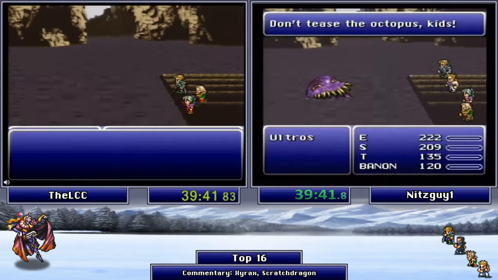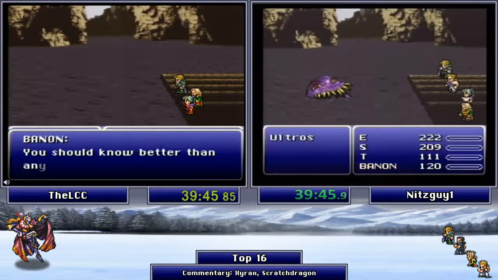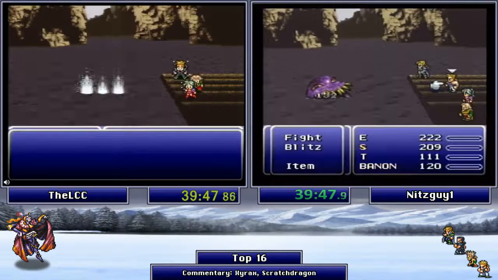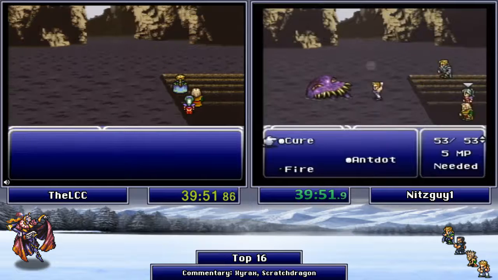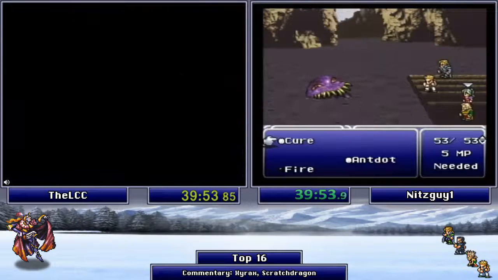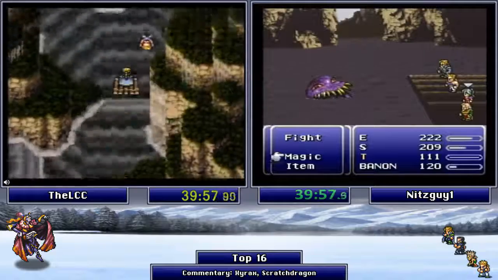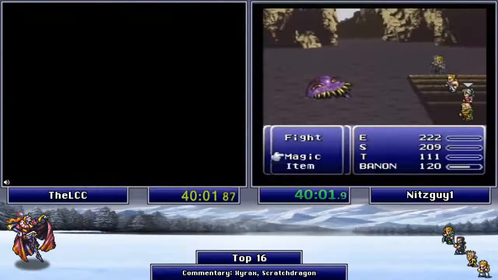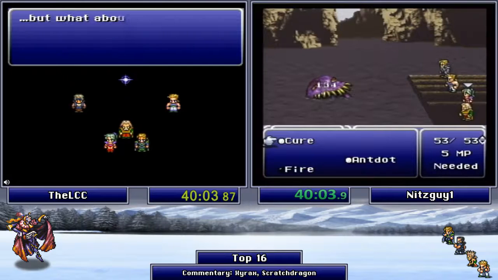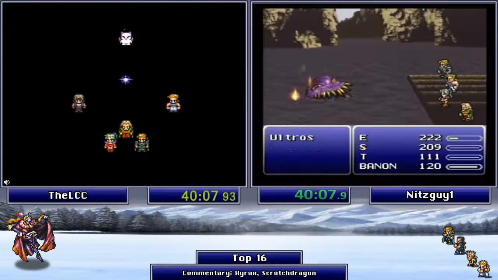Yeah. So I don't remember how much life he has. I want to say 1600, but I don't have my notes on me right now. But usually it's not Terra's attack that will get him. It's really close actually when you do this fight the way that LCC did. So he must have got a really good set of damage rolls to actually knock him out with Terra.